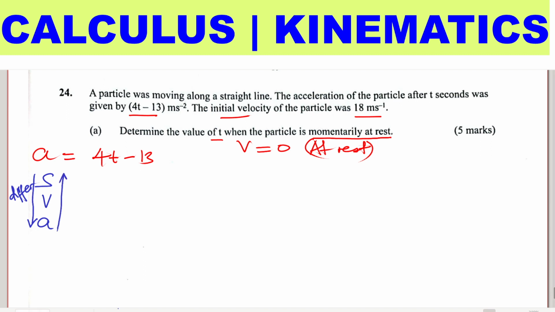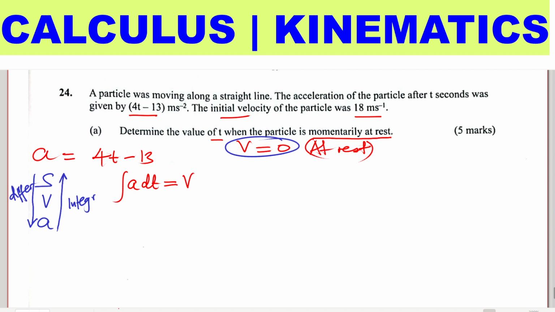That one is very important. Then we come to upward movement. Maybe you're given acceleration, like in this case, and we require velocity. We're moving upwards, so you're going to integrate. Again, if you're given velocity and you're required to get s, or displacement, you're moving upwards, so you have to integrate. Therefore, in this question, we are going to integrate acceleration with respect to t in order to get velocity.